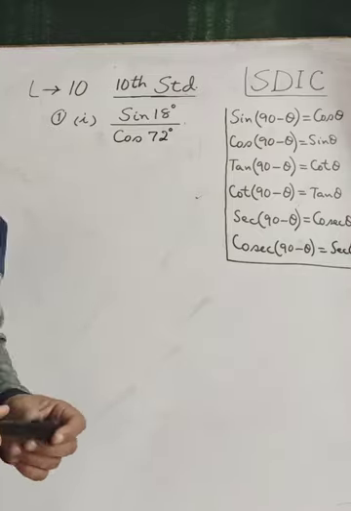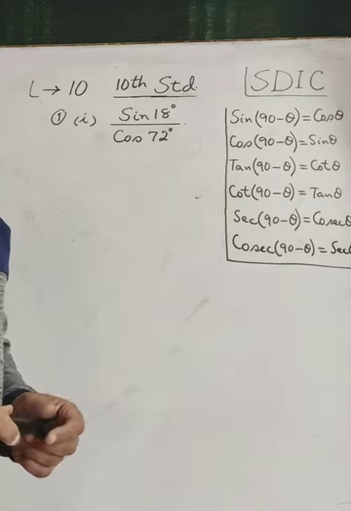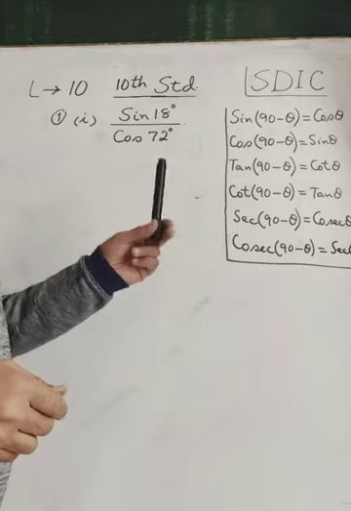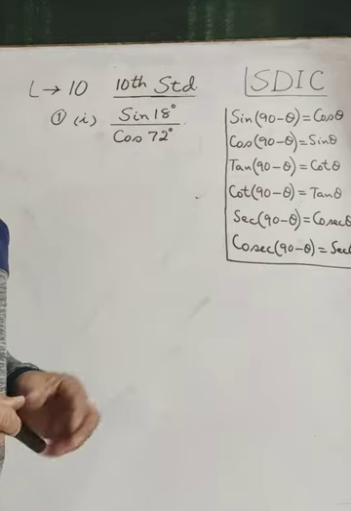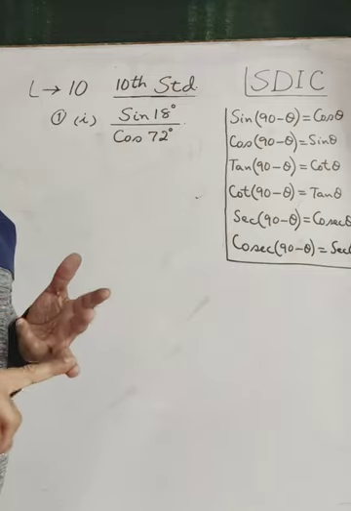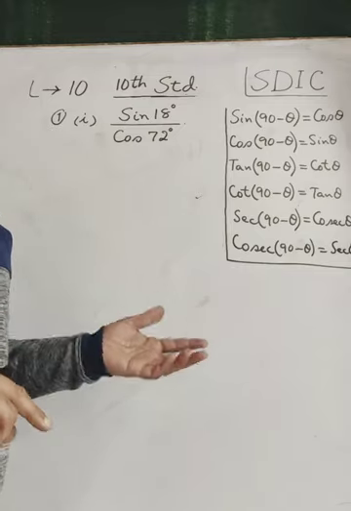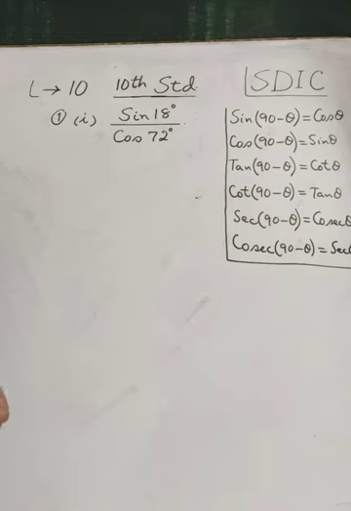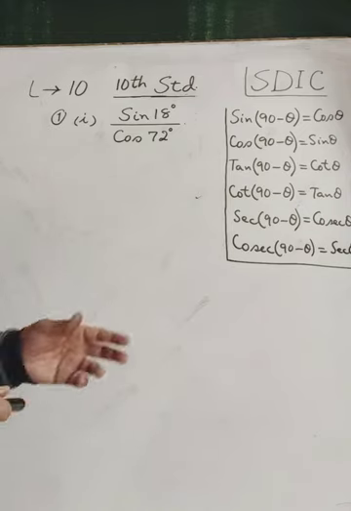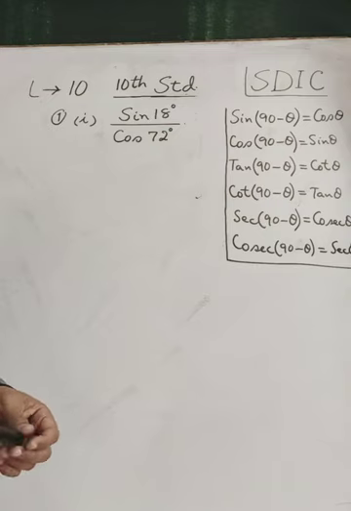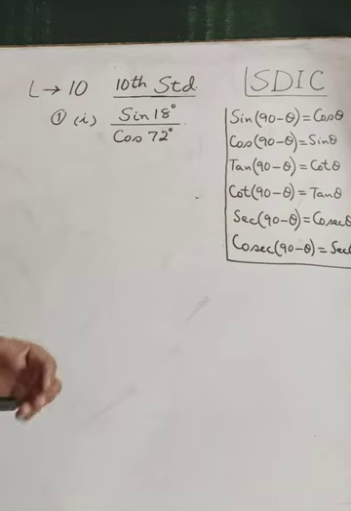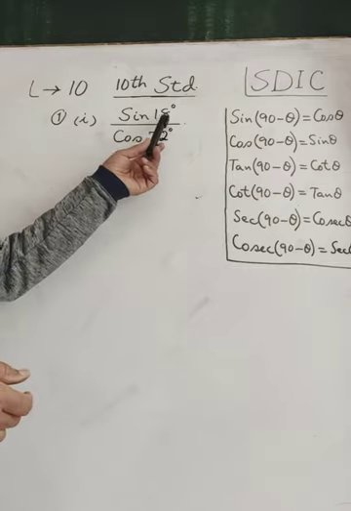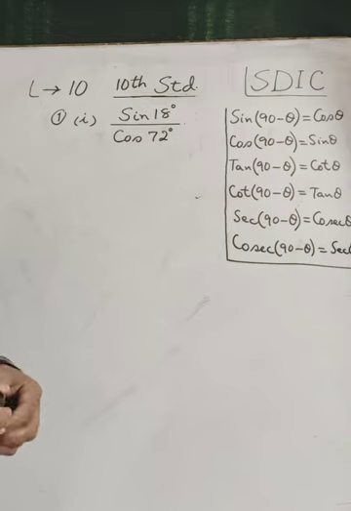Look at the angles involved this time. When we were doing questions in the previous exercise, we would always find those specific angles written there. Either it would be 30 degree, 45 degree, 60 degree, or sometimes 0 or 90 also. But now the angles are not among those specific angles. In this exercise, we will come across angles of any measure. Now particularly we'll be using acute angles, but any acute angle can be involved. Like here we have 18 degrees, 72 degrees.